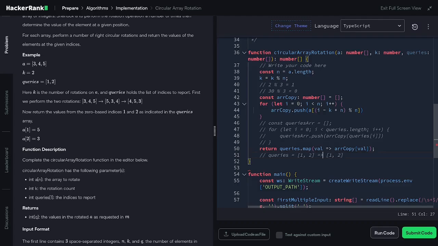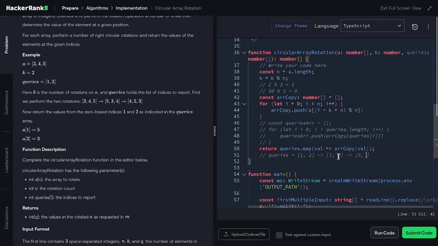But then we convert this, as I'm using the thin arrow to denote the transformation. We are using the 1 as the index of the array copy. Array copy at index 1, we got the value of 5.